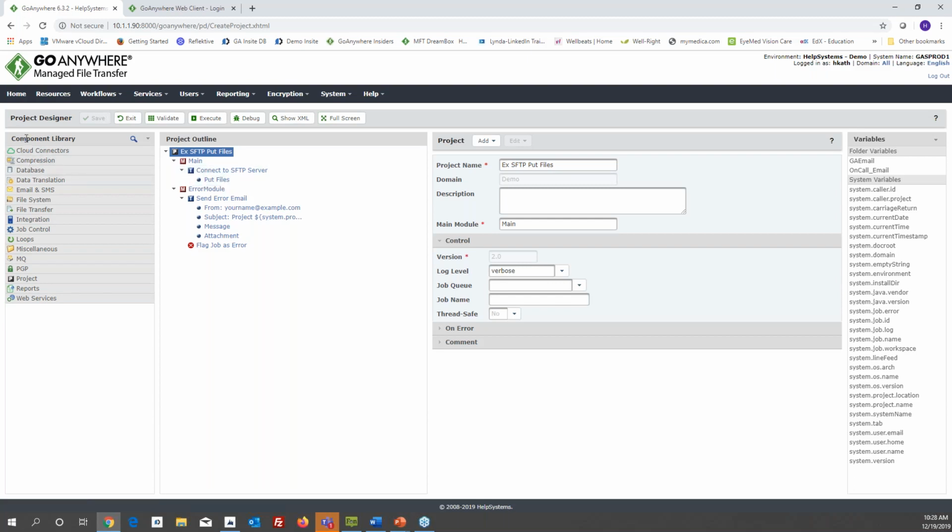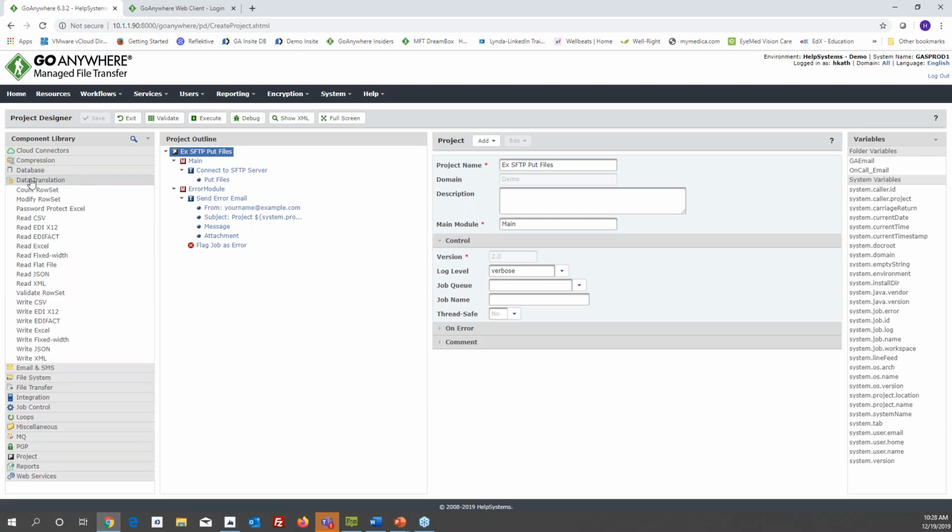And if you want to add to it, we have this component library here on the left-hand side that you can pick and choose from. We have over 160 different tasks out here if you include all the different cloud connectors and everything. But what do you need to do? Maybe you need to compress some data. The database, SQL. Go out there and set up a query over one of your tables.